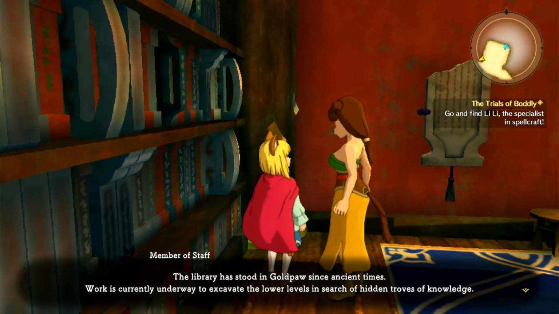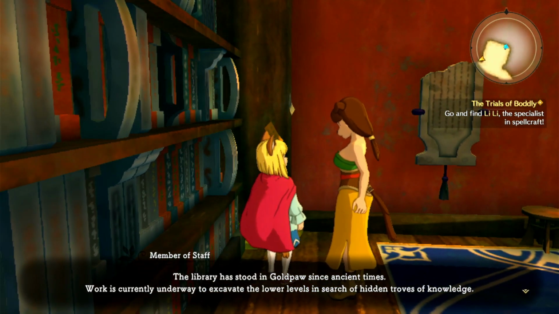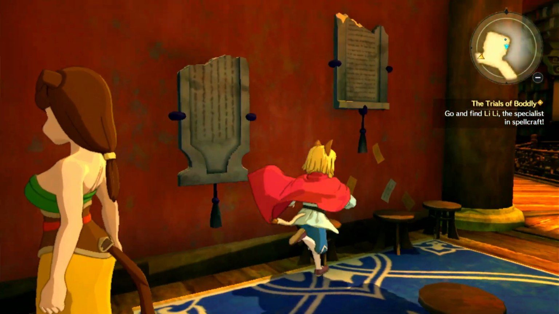The library has stood in Goldpaw since ancient times. Work is currently underway to excavate the lower levels in search of hidden troves of knowledge.